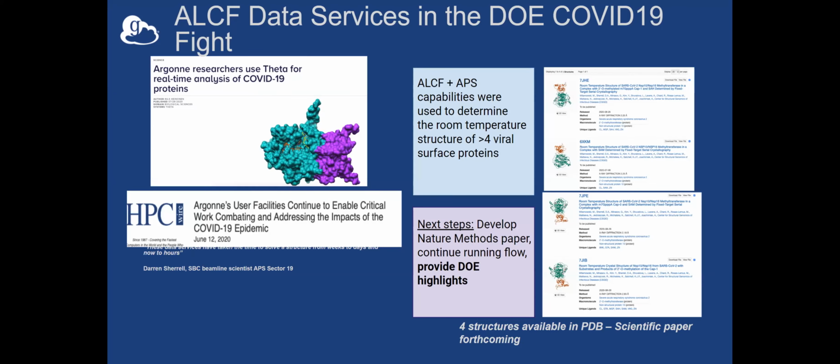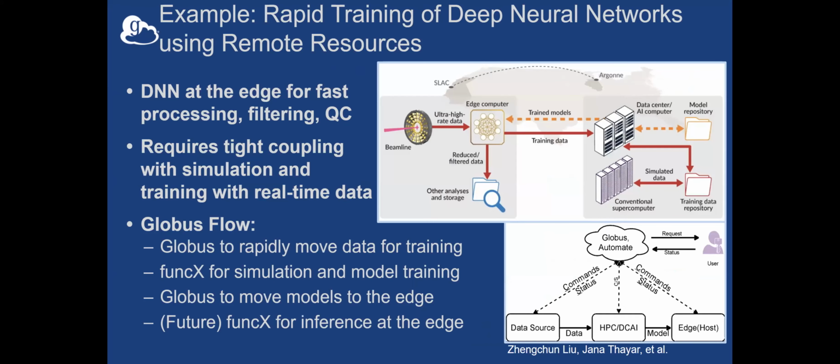One of the examples of this being used is in the fight against COVID-19, where we process, or refine, the proteins in real time using Globus Flows, funcX, Transfer and Gladier. Other examples include transferring data from SLAC, from Stanford, all the way to Argonne, merging it with DLHub, or doing real-time simulation of the data and then comparing this simulation with the acquired data and sending feedback back into their experiment at SLAC.